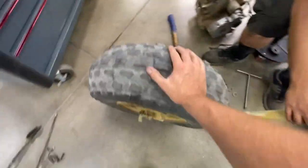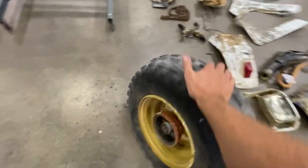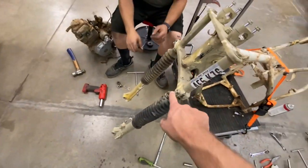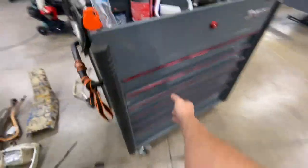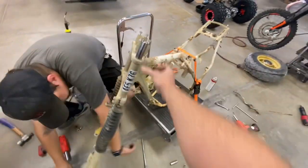Alright, wheels out. Look at that. Pull that brake drum. Cool. This is pretty nice too. Cool, I don't trip on the drums. All right, a couple 12s, probably a 19 on the top. Could be bigger. That's a 19.